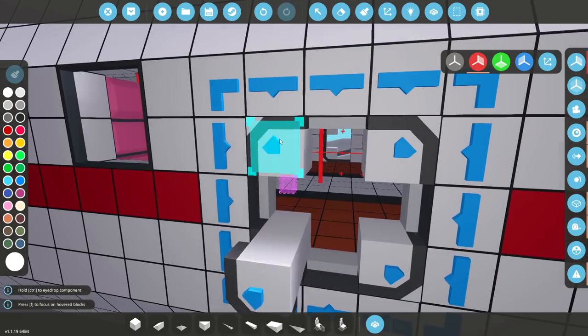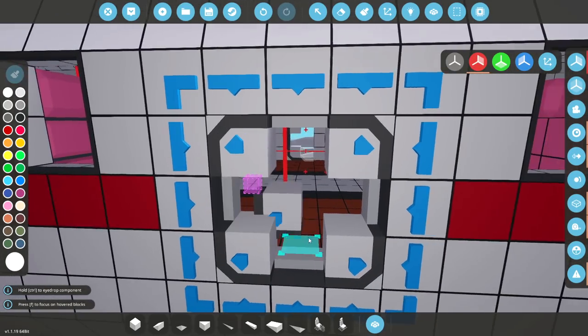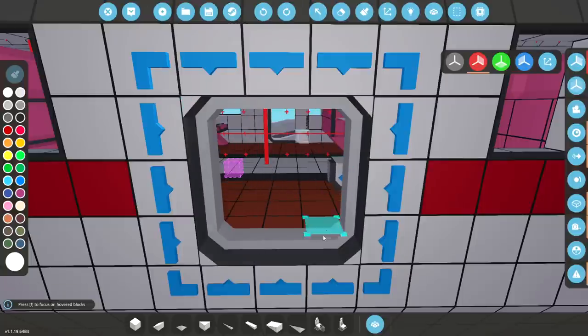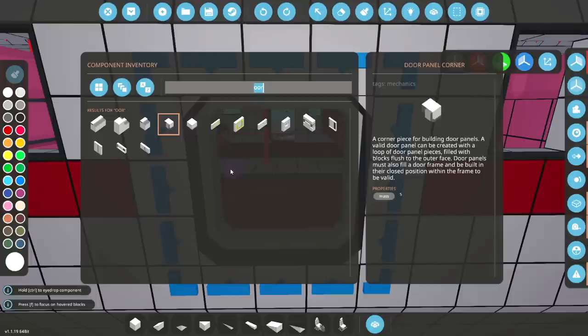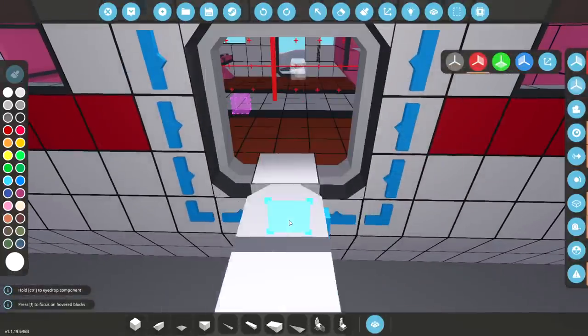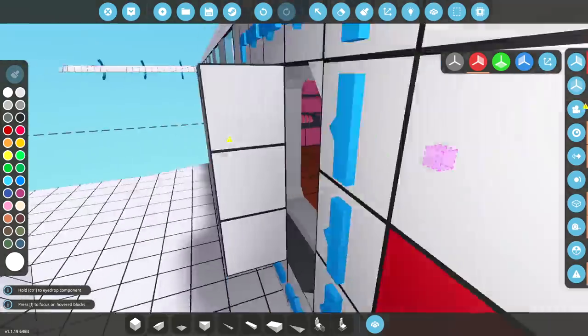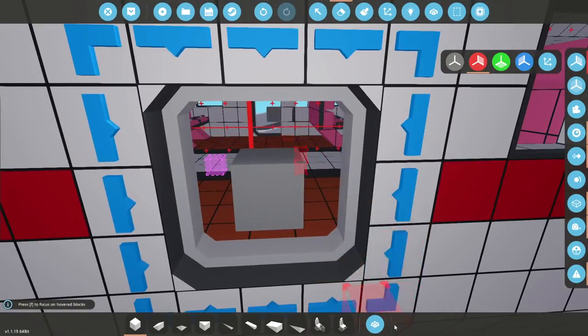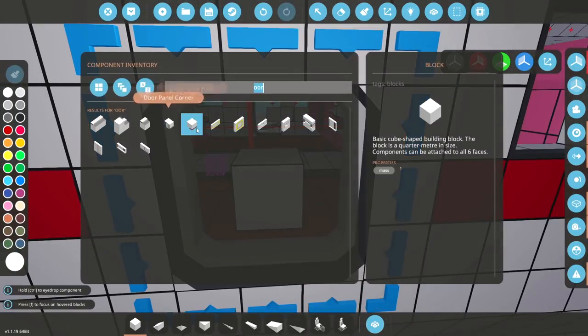Very good. Does that count as the same piece? I think it does. I think this is all counting as the same piece and not a separate door. So realistically, we need that to be separate. How do I do that? Because I do want to just be able to push it and it falls out, essentially. So in order to do that, then, we need to connect it, but not really. So, we'll put a hinge right here. Okay, this then counts as a separate piece, so we'll put that in. And then we'll build it around that. Okay, that makes sense. So let's go ahead and put the edge in.